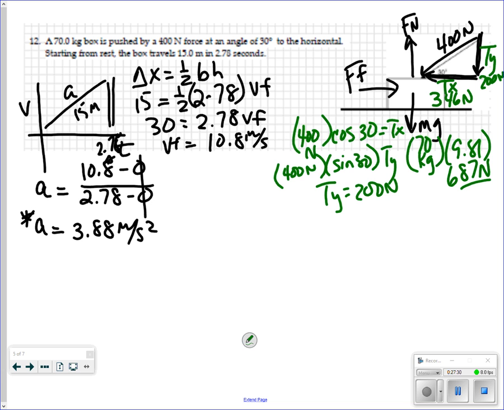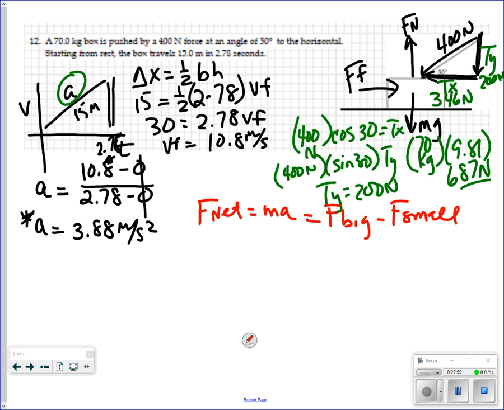Okay, but again, friction is not going to be the same as the TX. We want it to be, but this is unbalanced. This is accelerating. I do not get to just say, oh yeah, let's make these equal. What you say instead is net force equals mass times acceleration. It also equals the bigger force minus the smaller force. And you ask yourself, where are they not balanced?